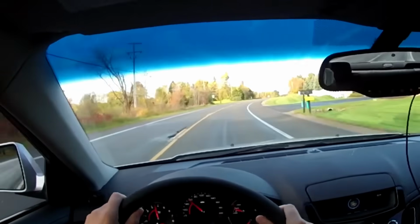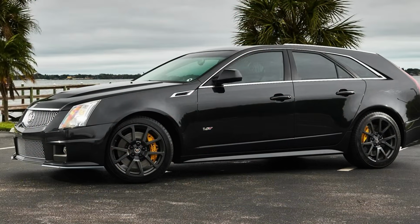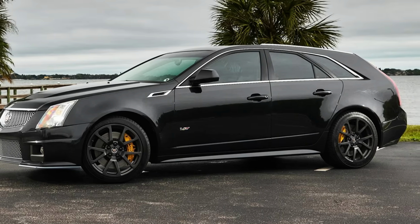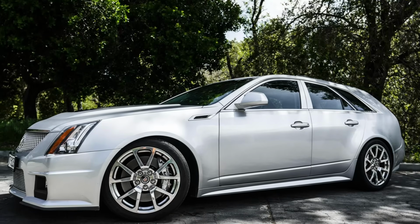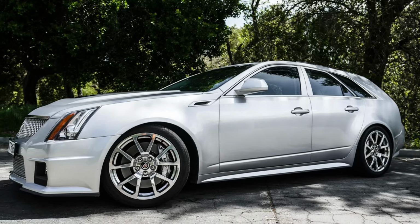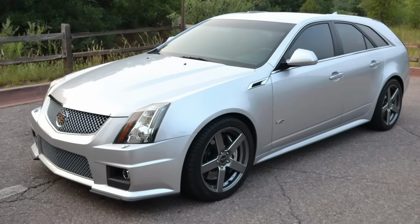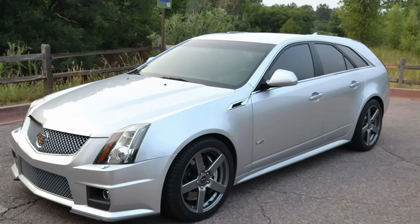Cadillac produced 3 body styles, so the CTS-V came as a sedan, a coupe, and, interestingly, as a wagon, too. The rarest of the 3 was the CTS-V wagon, which shared all mechanical components with the rest of the V-Series models. However, the wagon body style was something Cadillac buyers didn't expect. The car was still a blast to drive and extremely fast, but most customers preferred sedans or coupes. In fact, some buyers weren't aware the wagon existed, and that is why the CTS-V wagon is rare, but somewhat of a forgotten model and a definitive future collectible.